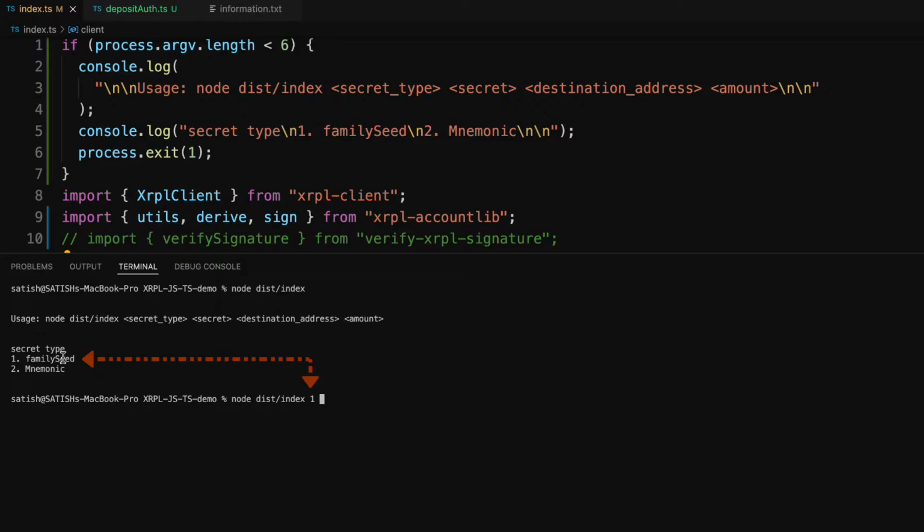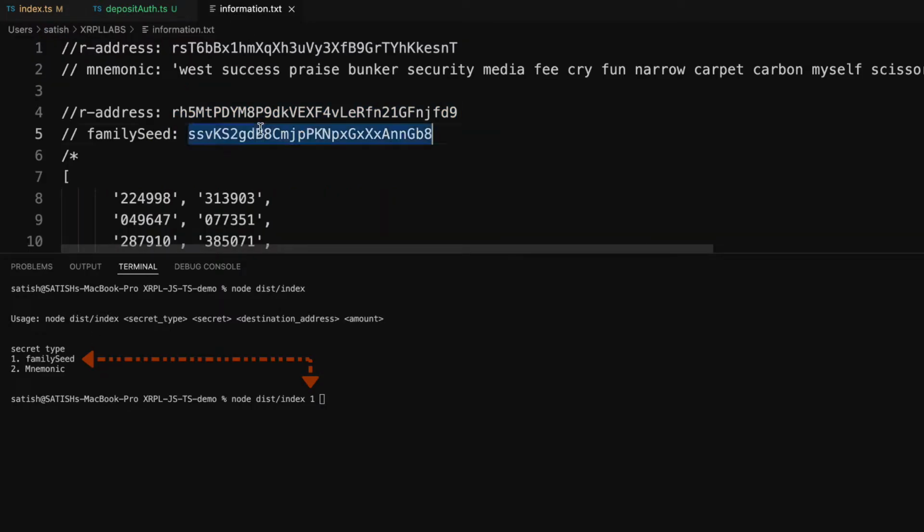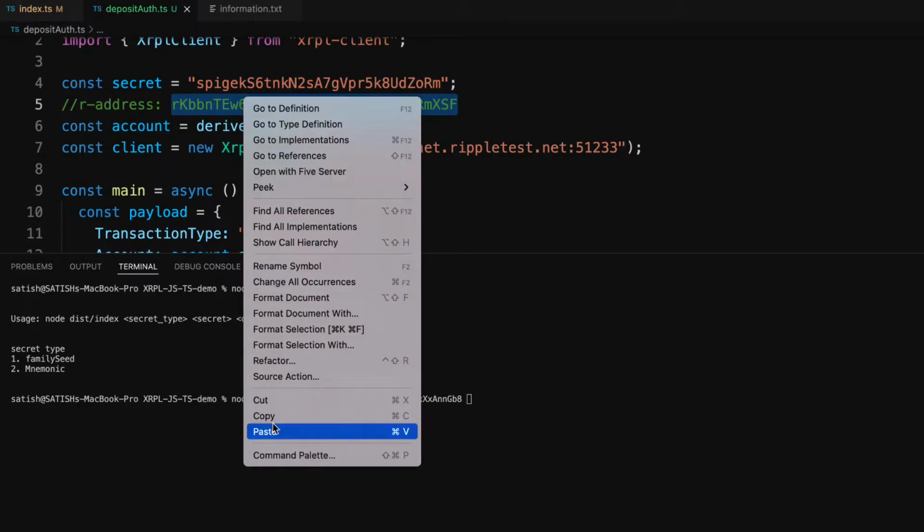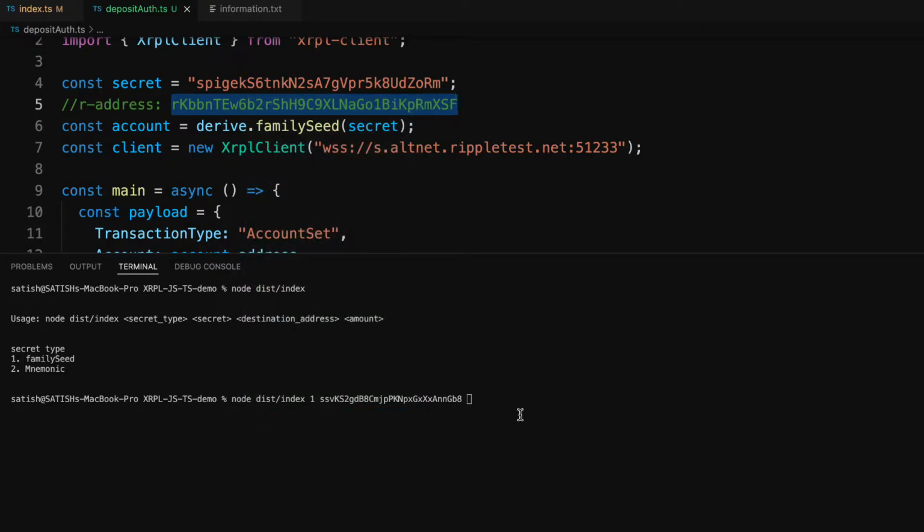So if you have not watched it, please watch it. So this is the account from which we are sending the funds to the R address which has the deposit auth flag enabled, which just means this transaction should fail. So let's check that.